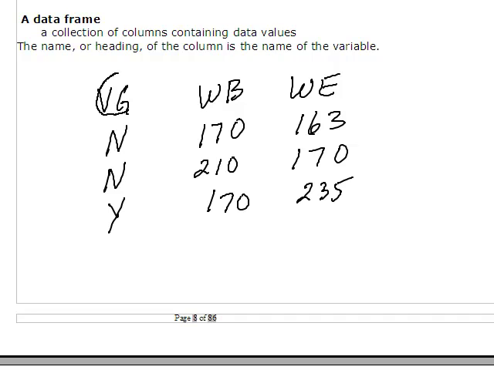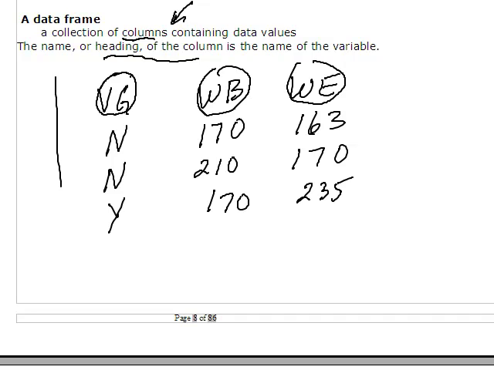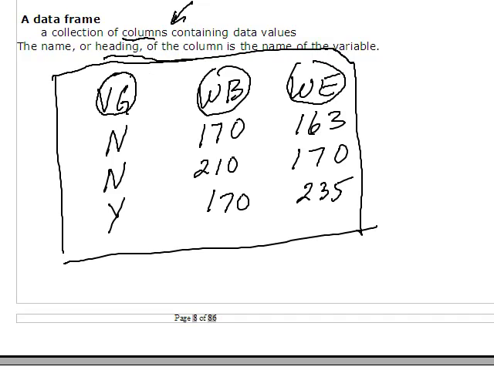You'll have some kind of variable here, and that will be the heading of the column. I'm thinking geographically here, or in a mathematical sense. There's a column of data, and here would be your heading, the variable. Here's another heading, here's another heading. This whole thing makes up the data frame, all of this together, and you would give it one name. If you're not too imaginative, you'll call it my data.